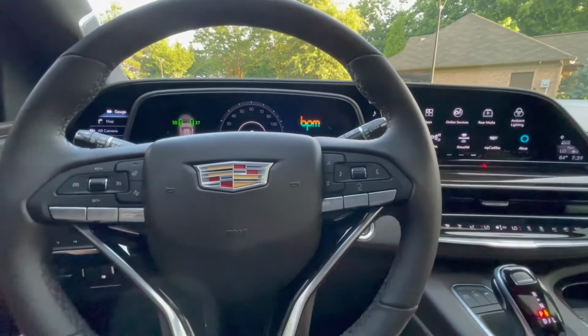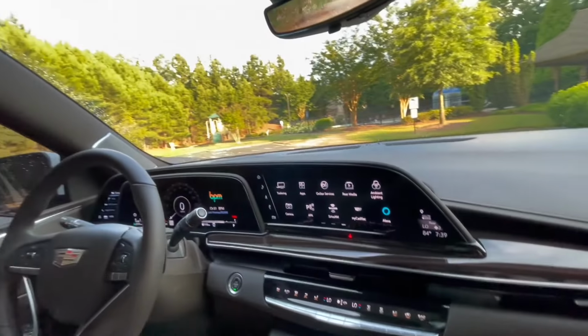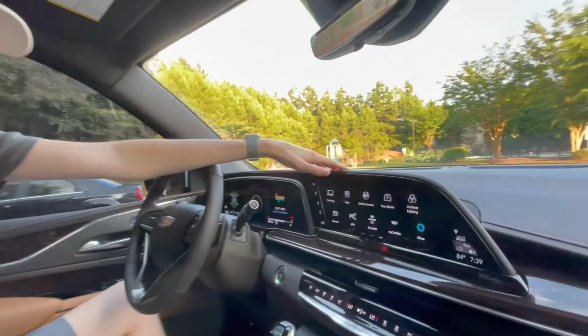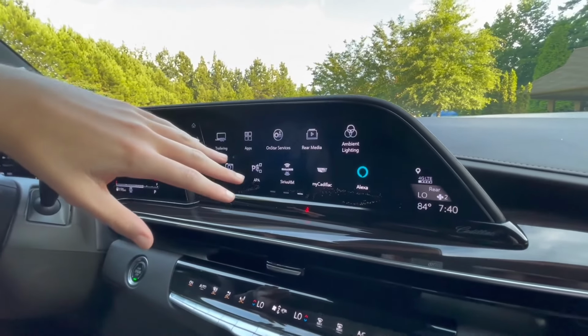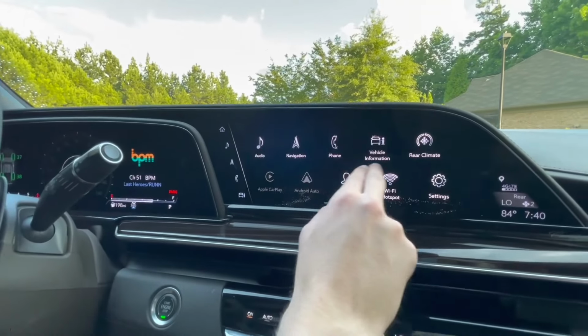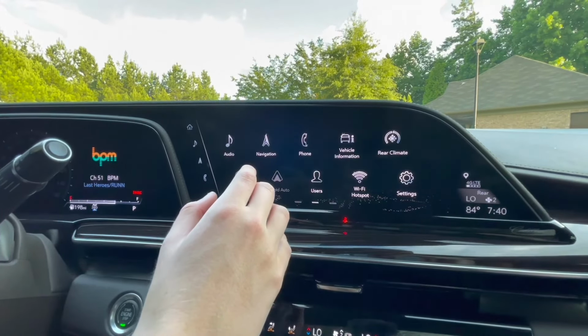And then we're gonna go ahead and pass the camera off so I can start showing off the rest of it. So we're gonna go ahead and start off right here. You have a very, very nice panel right here. It goes all the way, wedging over. There's no cutting corners or anything in this. Very nice system. It flows very good. GM has some amazing systems in their cars now.